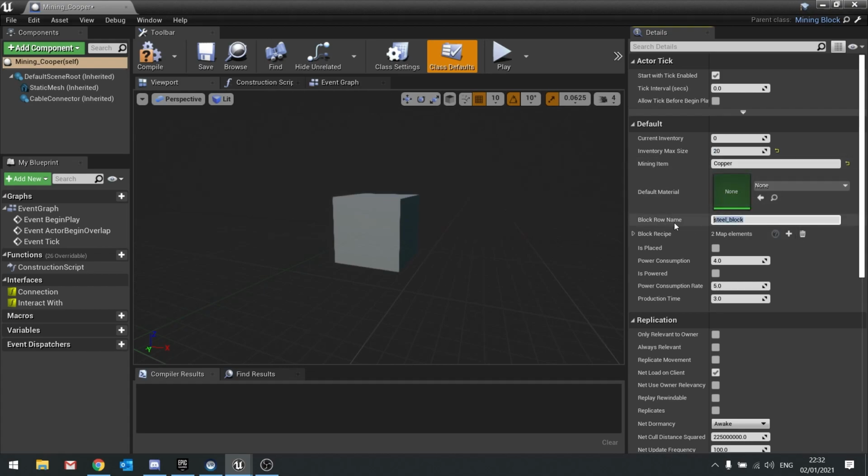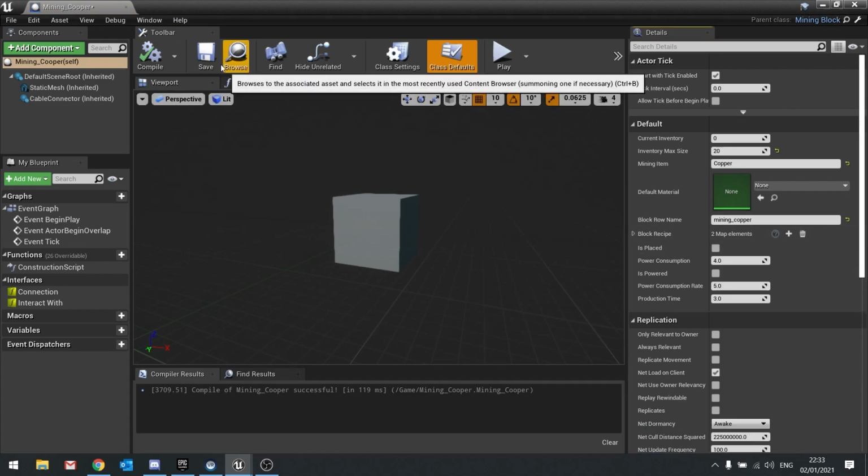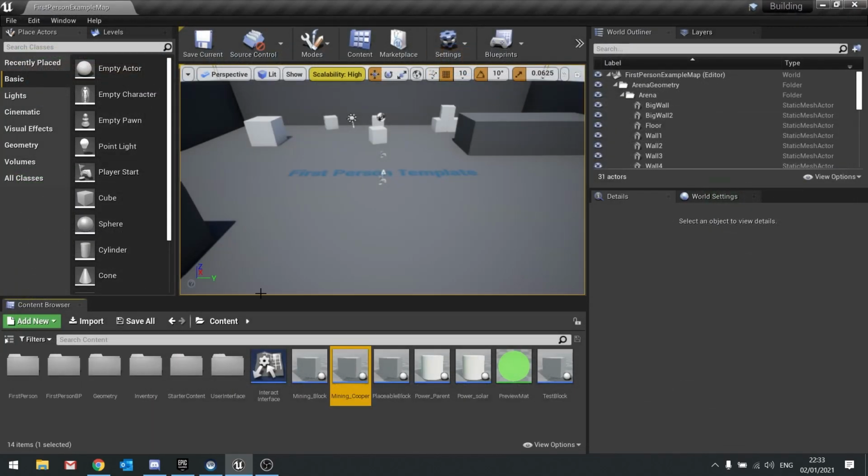Block row name, we'll call this one mining copper, and we'll have to add that into our block database as well. Power consumption we'll leave as it is. I think they're quite nice. Compile, and we'll say it takes wood and metal to build. Yeah, that'd be fine. Okay, hit save and close that.